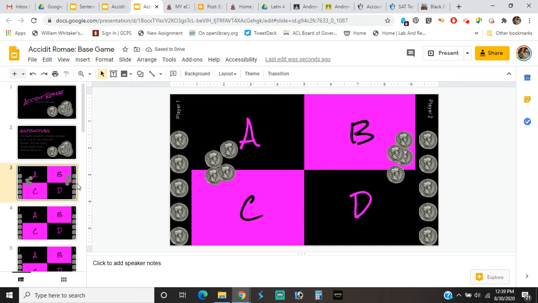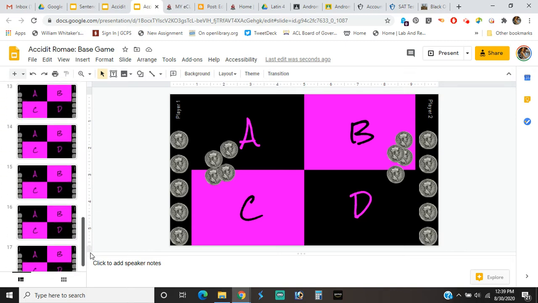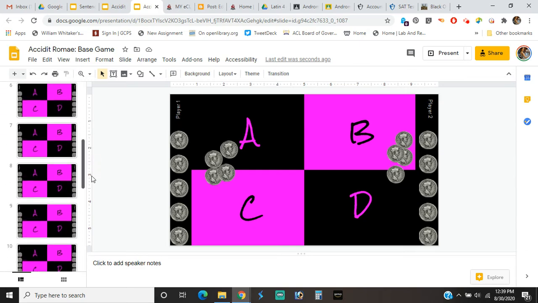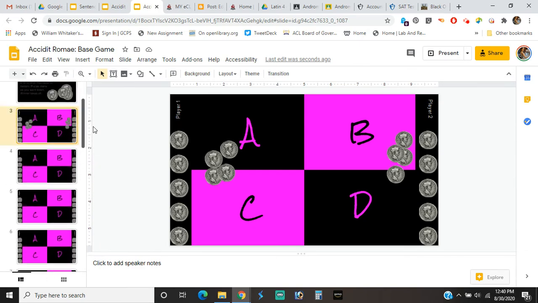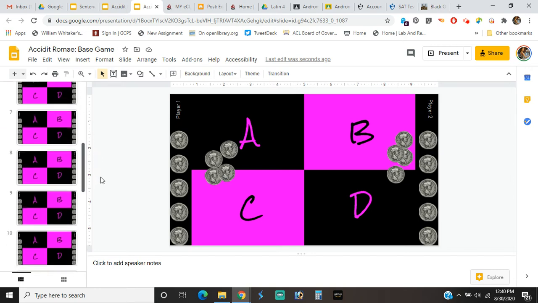So here's what you'll see. If you notice over here, where my pointer is, hopefully you see my pointer, on the side, you can actually see the movement that's going on in each one. Not only that, but when a person is looking at a slide, their head will pop up here. So I literally get to see who is in each room, what kind of activity is happening in each room. And during my running of the game, I am literally going between the different rooms, checking on everybody. It's pretty cool because I can do that.